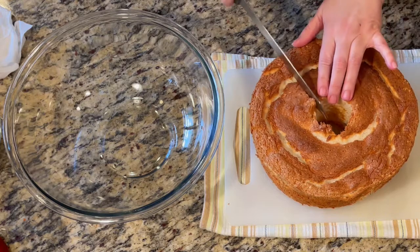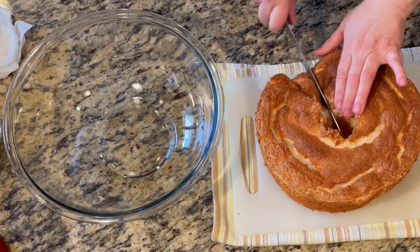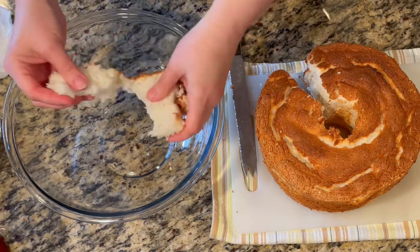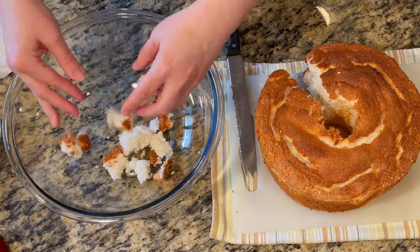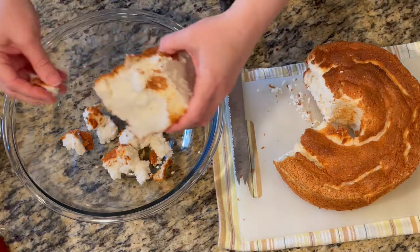I thought what I would do is end up cutting the cake into small pieces, but as you'll see here in just a second, I end up just pulling it apart with my fingers because it was so light and fluffy that it was just as easy to pull it apart with my fingers. But it didn't take very long, and it felt so good and smelled so good. And of course, I had a little sample here and there.